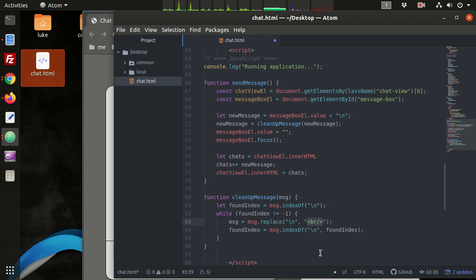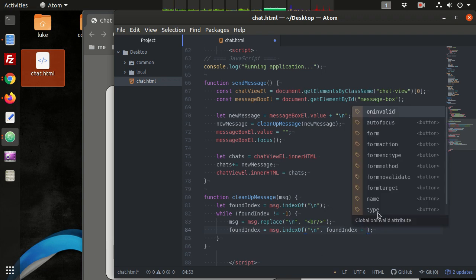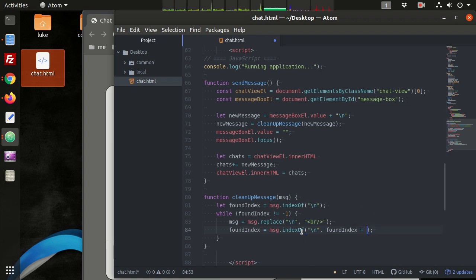So the place where we want to start is the last place we found a newline character, and that would be this character, because the newline, when it's one single character, gets replaced by these 5 characters, right? So technically we could even go so far as to say plus, we want to start the search after these. So start the search at the found index, 1 more than that, 2 more, 3 more, 4 more, and 5. We'd want to start there. So plus the length basically of the BR tag. Right, something like that. So that's where we want to start the search. So this saves us a few cycles. All right, so found index plus 5.